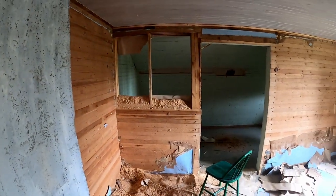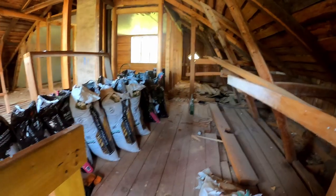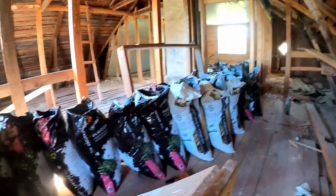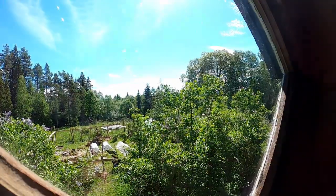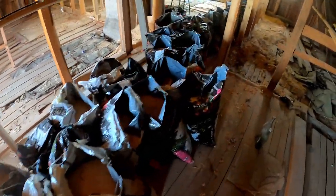Start ripping out this wall. There'll be another 23 bags in that. So the battery died, so I had to wait for the sun to come out to get some power. But it's out again, so we're back in business. While you've been gone, got a few more bags, look.